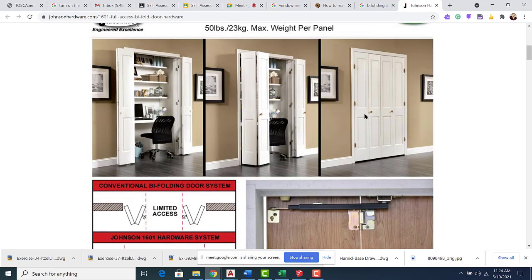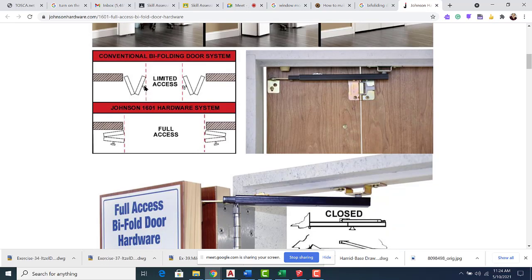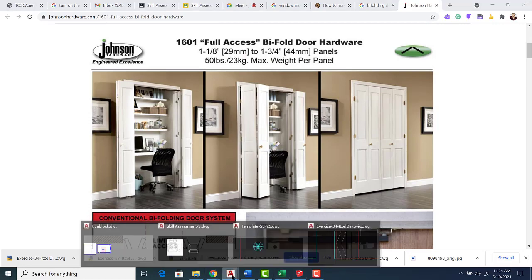But let's show you guys this one. See, because the door opens like that, when you put it here, it's much easier. You're pulling it. When you put it here, you have to push it sideways to open. So that's why this is the easiest way. See here, just explaining how you can put it. It shows that if you put the hinge in the middle of the opening, it limits your access. Oh no, this is about a different hinge actually, forget about it. So anyway, let's go back here.